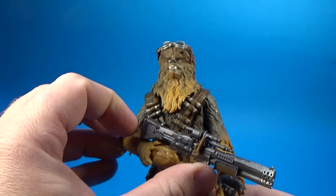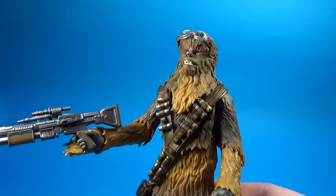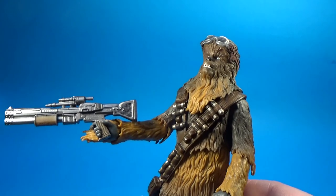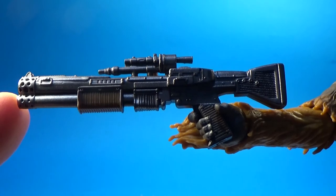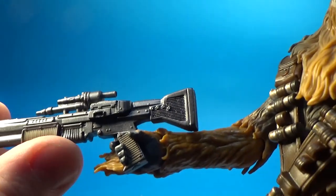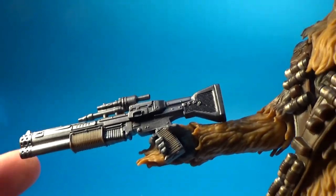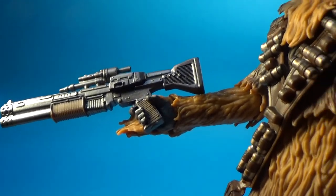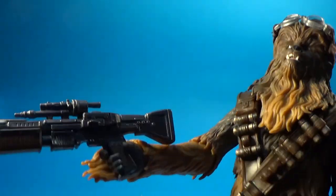It's a pretty snug fit in his hand, so I had to heat them up under the hairdryer just to loosen them up, because it's quite a chunky handle — it's a pretty beefy weapon too. Now it's got the sliding pump-action stock on it. There was an error release where that piece wasn't included on the gun, so I'm glad I got one that is correct.